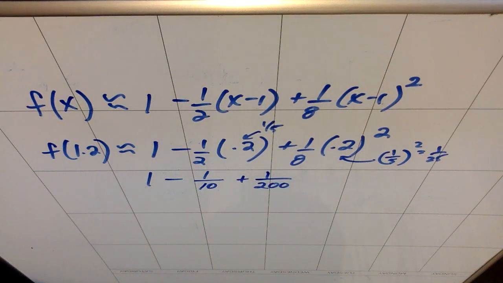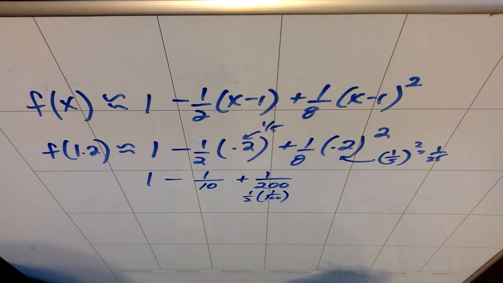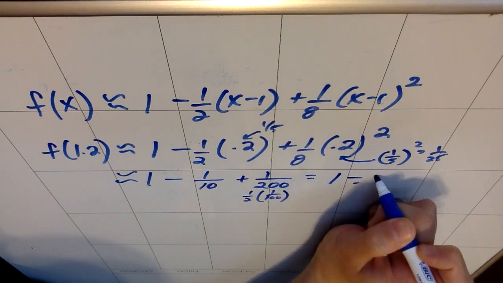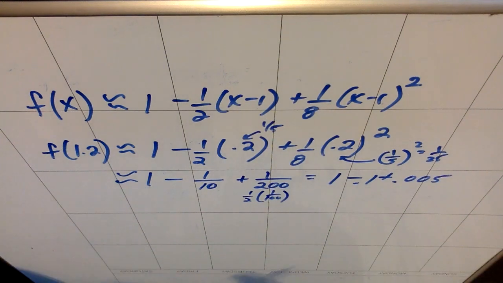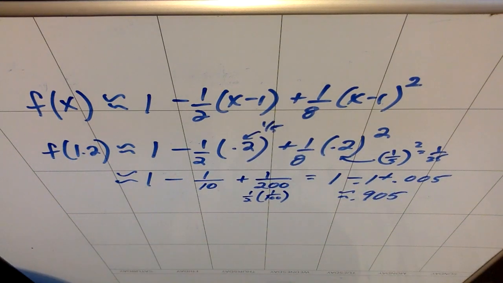And there's a couple ways you can go here. Honestly, common denominators aren't awful, but you could just as easily turn this into decimals. Because the other way to think about this is this guy is a 1/2 times a 1 over 100, right? So if you want to convert this to decimals, this is a 1 minus 0.1, plus 0.005, because that would be half of a 100th. A 100th would be 0.01, so half of it would be 0.005. If you combine your like terms, you get that this is approximately 0.905, right? So that's your f of 1.2.